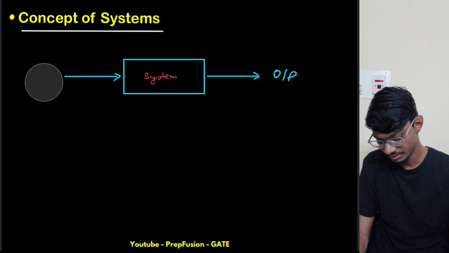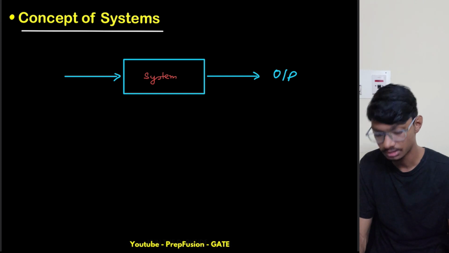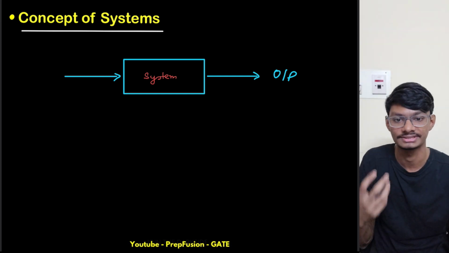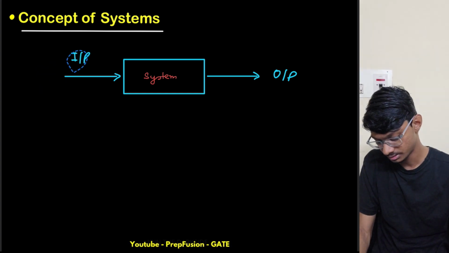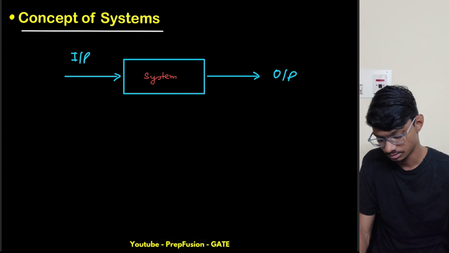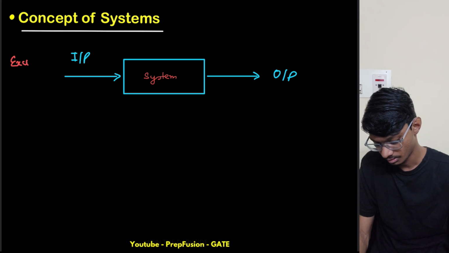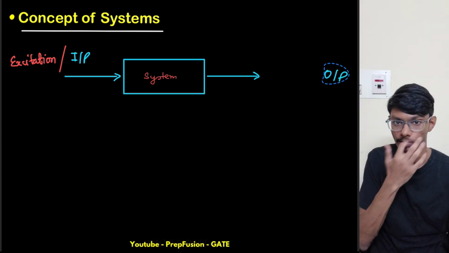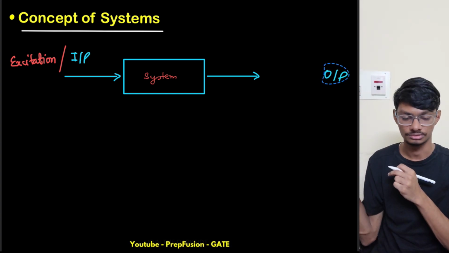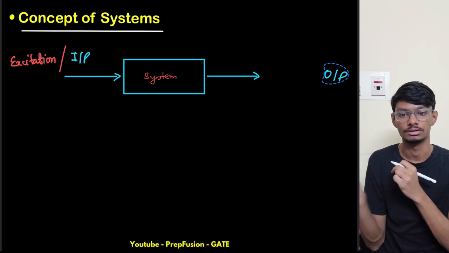So we give it some excitation, like in control system terms, we say excitation or input, right? So okay, let me not delete this: excitation or input. So all these are just terms, not that important, okay? Excitation, and we measure the output or the response, like how is the system performing with a particular excitation.